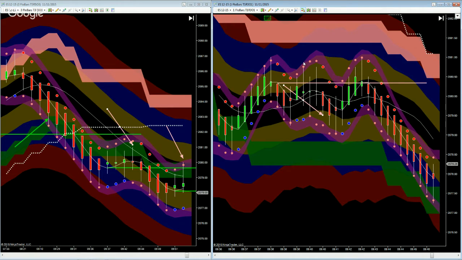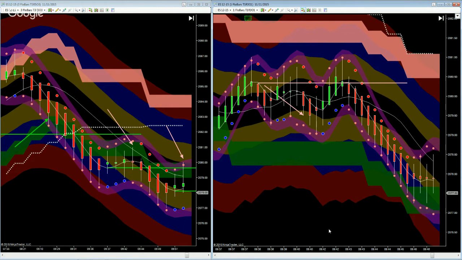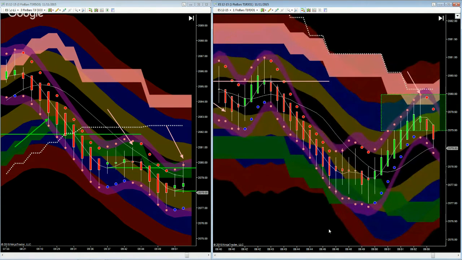Generally what happens is you'll see price pop at least up into this upper energy band, but this is another sign that VEA is telling us that price cannot get up that far. Plus we're inside the left chart's lower energy band, which is green, in this area as well. So with that expectation, we're expecting price to continue to flush lower. And you can see here on the right chart, price does go lower.